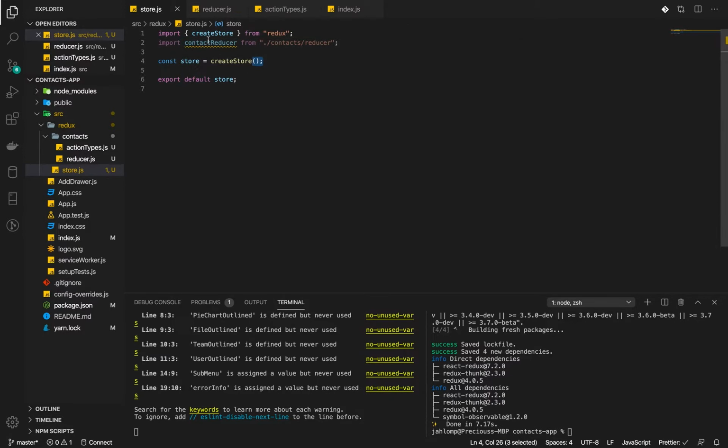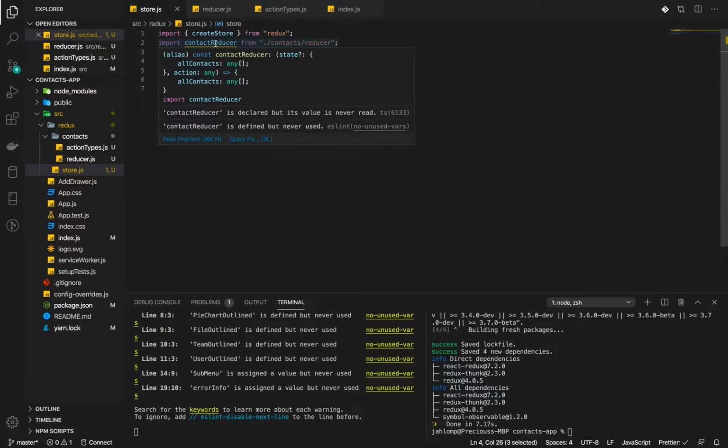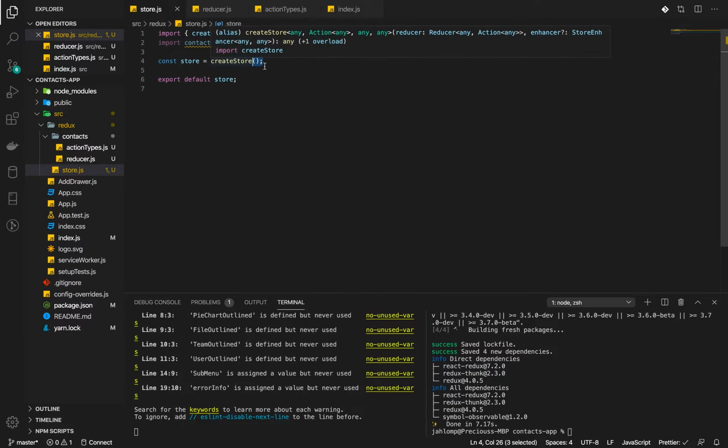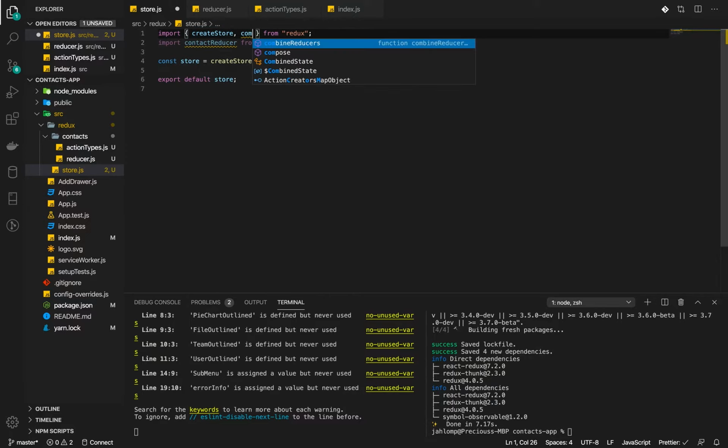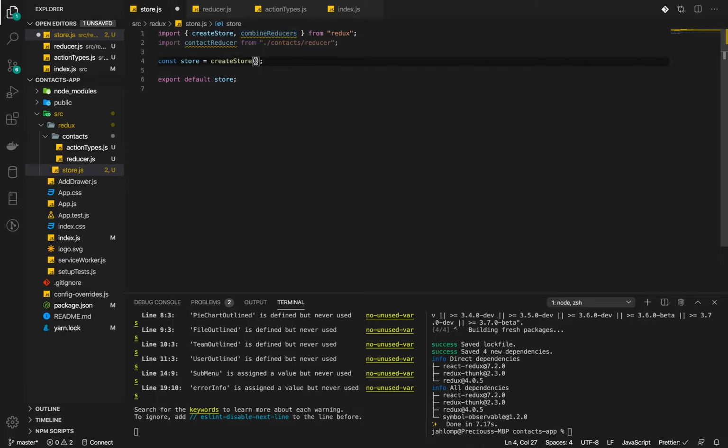But let's say in addition to this contact reducer, we have another reducer called maybe label reducer. So we will need a way to combine the two together and then pass it to our store so the store knows about our reducer. There is a combine reducers function that will combine all our reducers and merge them into one reducer.